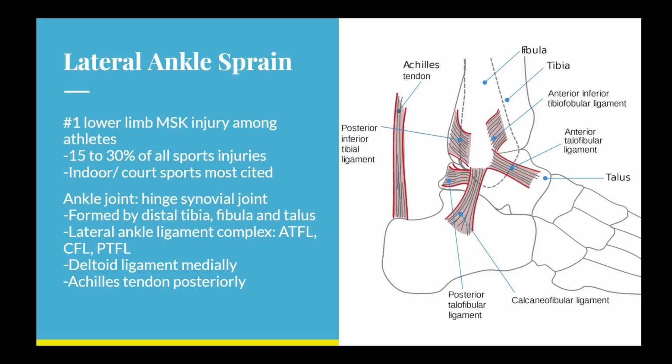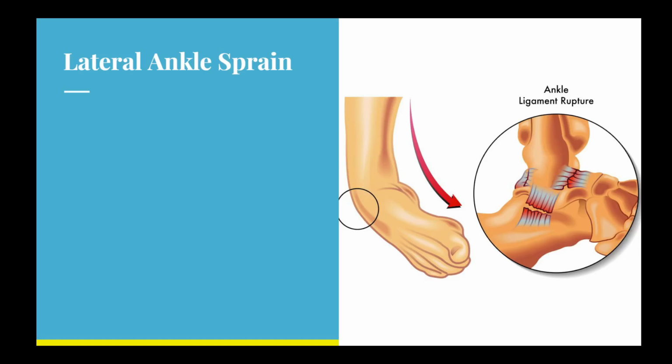And we kind of just described the ankle joint. It's a hinged synovial joint. Not pictured is the deltoid ligament on the medial side. This is what an inversion mechanism looks like. And just by the way our bodies are made, the ankle is much more vulnerable on the lateral side here for an inversion injury as opposed to an eversion injury. And so that can happen by stepping on somebody's ankle or planting your foot and rolling inwards. And then again, you see the ligaments tear here. Usually it's the anterior talofibular ligament and then going backwards to the calcaneofibular and less commonly the PTFL.